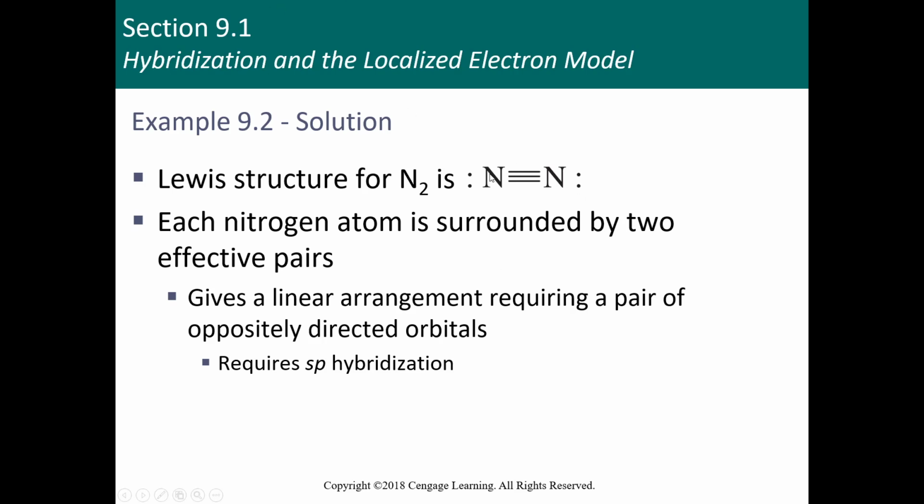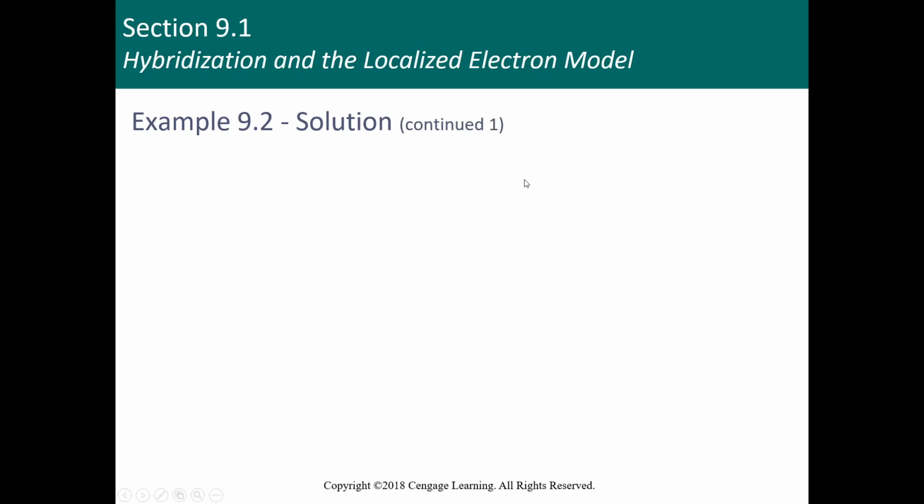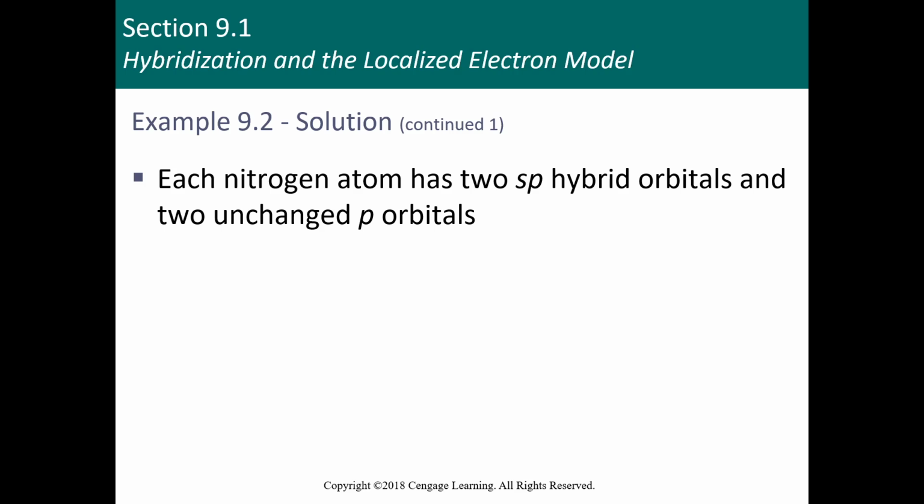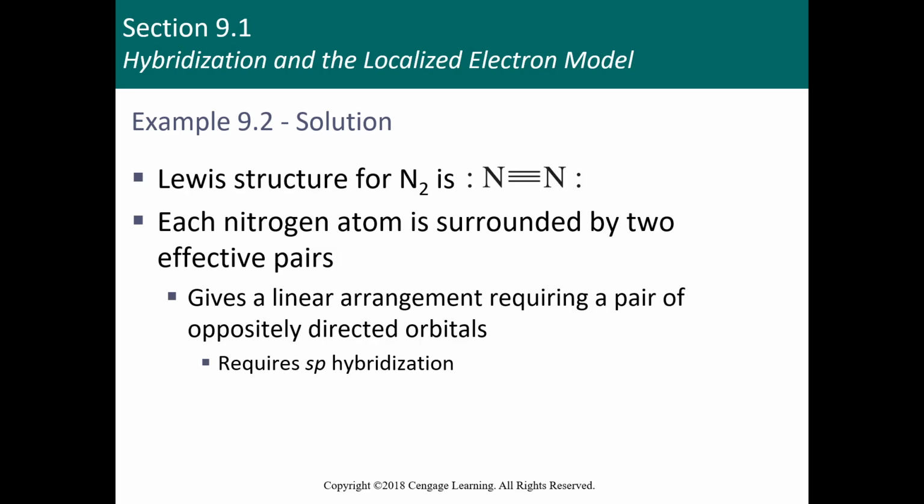This is going to be an sp hybridization again, like I said before, because they are in two different directions. That means you need two straight overlapping orbitals to make two different directions, don't you? All right. So each of these atoms, again, each of the nitrogen atoms is going to have two sp hybrid orbitals. They will also have two p orbitals, which we did not use. And those p orbitals, those are what are making our double and triple part of our bond, which again, this would be a sigma, then a pi, and another pi bond.